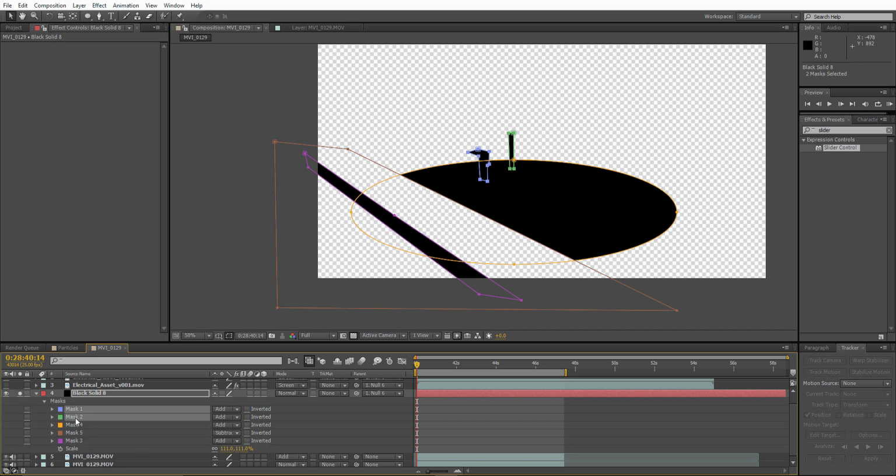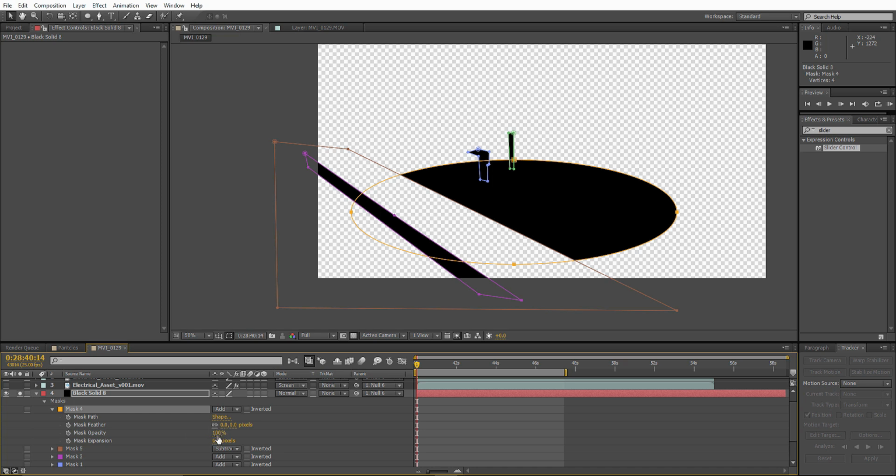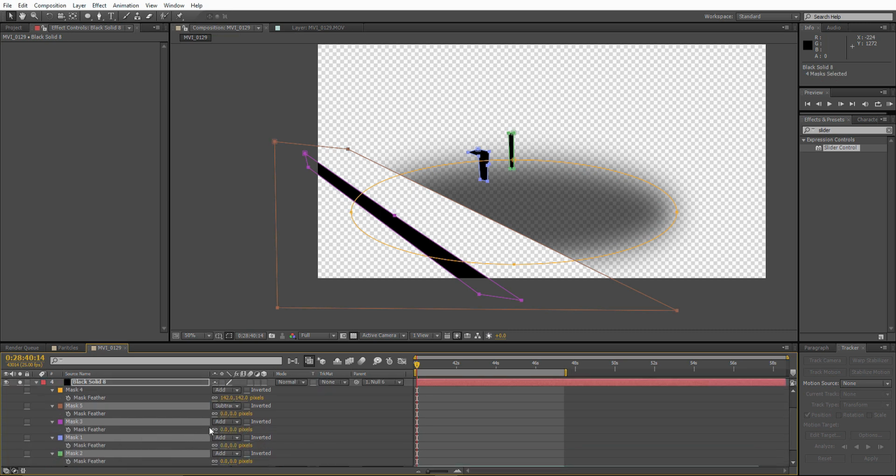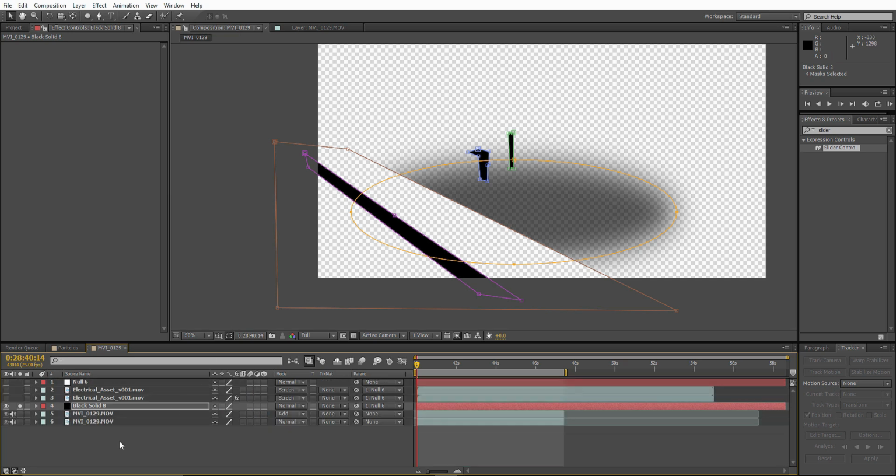Select the blue and the green and we'll drag them below there. As for this orange bigger circular one, we'll bring the opacity down and feather it a bit, and we'll feather the rest. If I wanted to make this look nice, I'd spend a lot more time doing this masking. But anyway, this can serve as our matte.